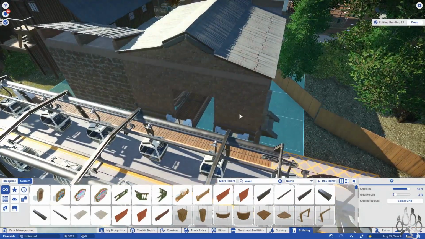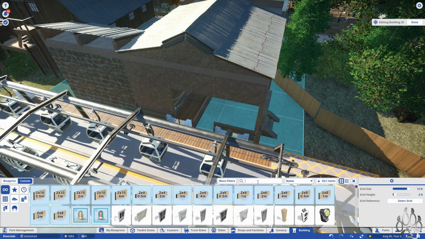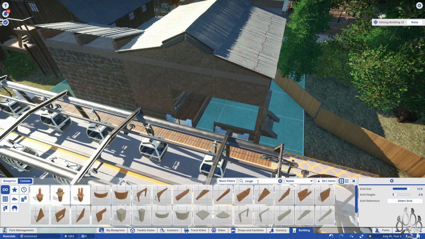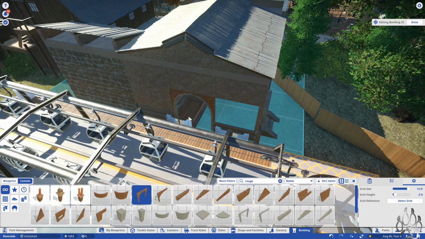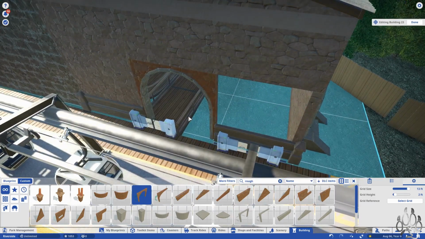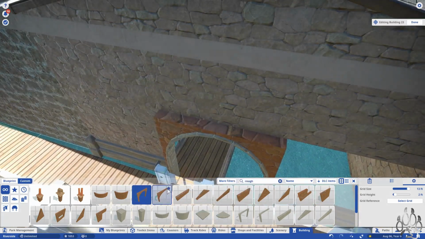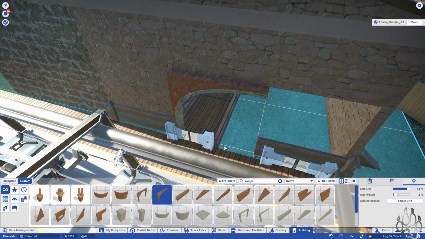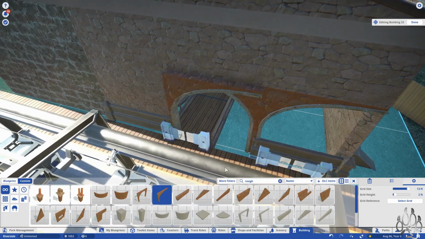Actually, you know what? Let's finish this bit at least. A rough brick wall. Rough. Okay, cool. This is brick though. It's the same stuff, just different color. God, I hate how that all lines up. Don't favorite it. I hate it.